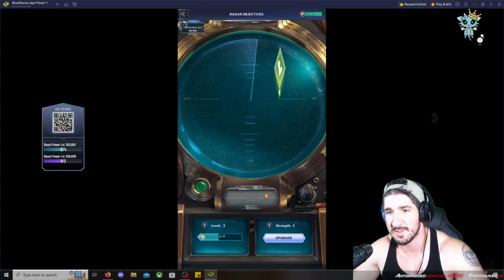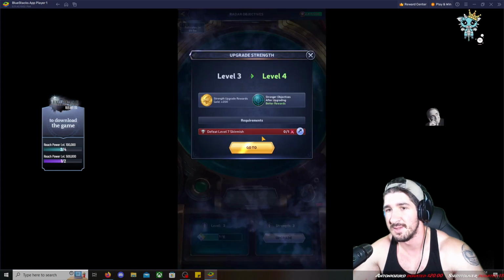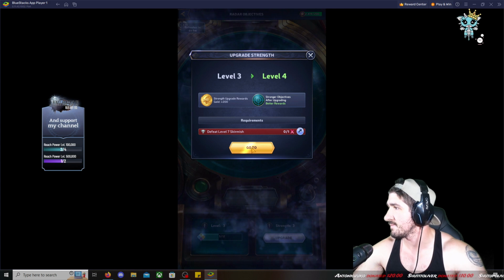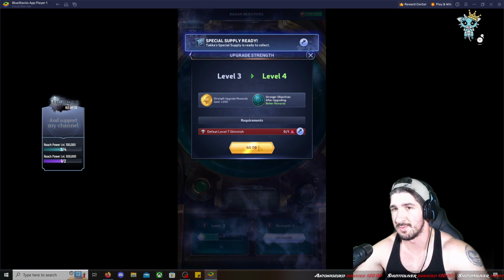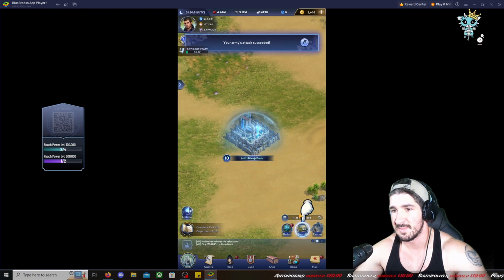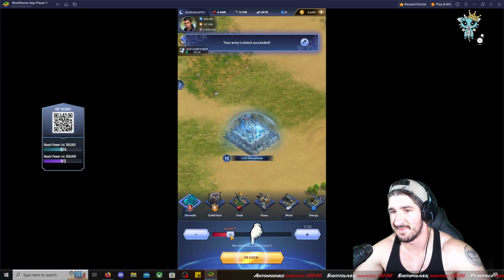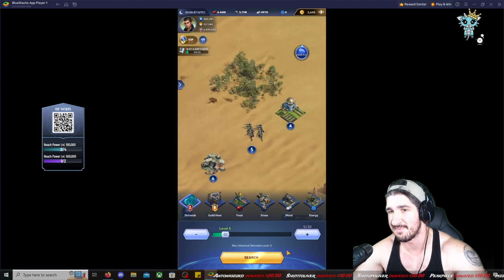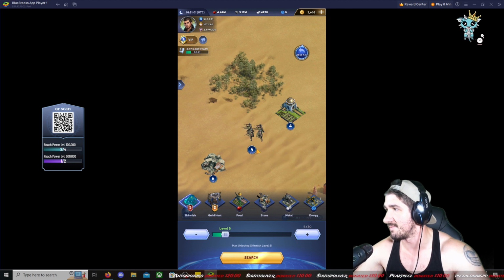If you click on it and go to radar, you go to upgrade. If you defeat this, so you would go like this. Boom. And now I'm going to search. I'm going to find. So I can't face a level 7 right off rip. I actually have to face a level 5 first. So when my guys get back, I'll go ahead and face this level 5.